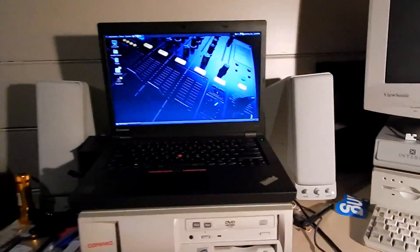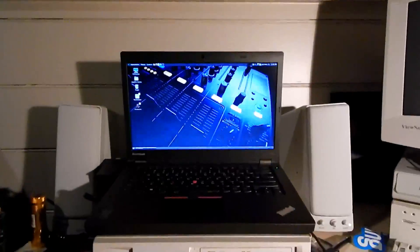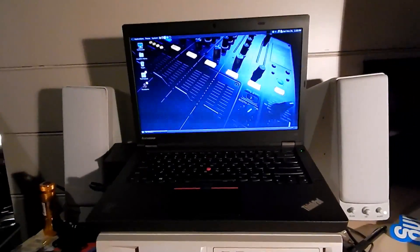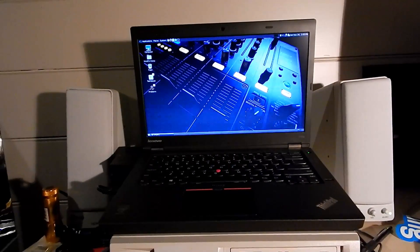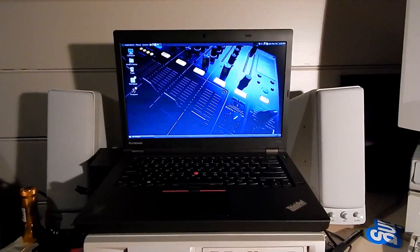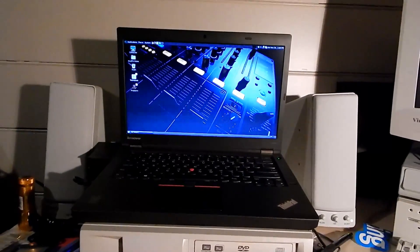So there you have it — that is my main computer setup. It's just a laptop running Linux attached to some speakers, with a keyboard and mouse. I've kind of simplified things. I started doing that with the bedside computer and now I've done it with the main computer. My desktop will always be a desktop since I like to control what goes in it, but I've been very happy with ThinkPads running Linux as workhorse everyday machines.